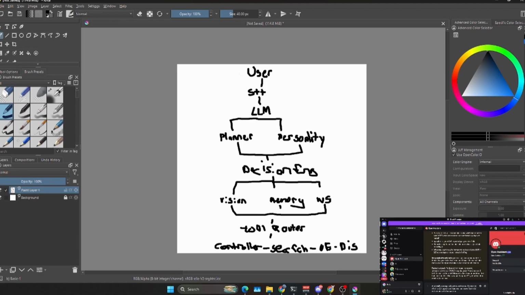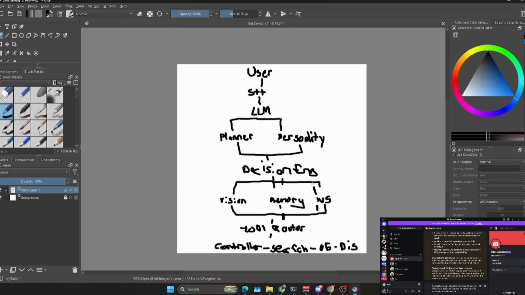And so they also kind of interconnect with each other. So the world state could interconnect with these two, and the decision engine would also connect to the tool router. So it could go this way, it could go straight down, vision. This goes into like the vision thing.